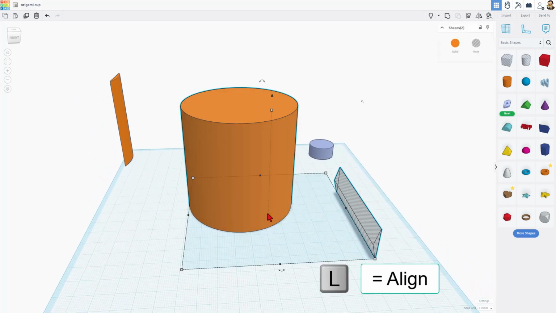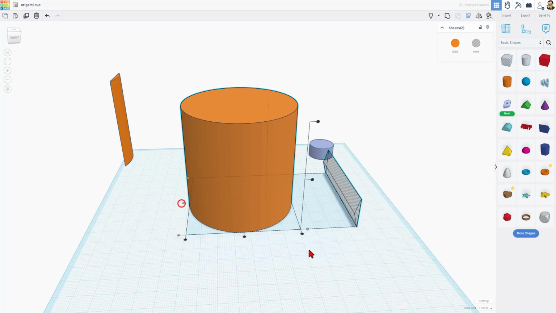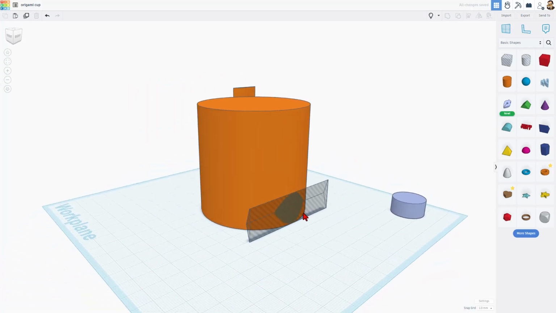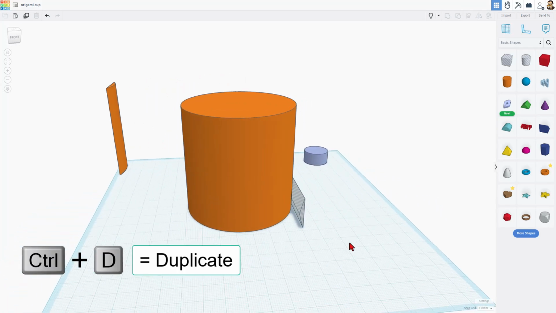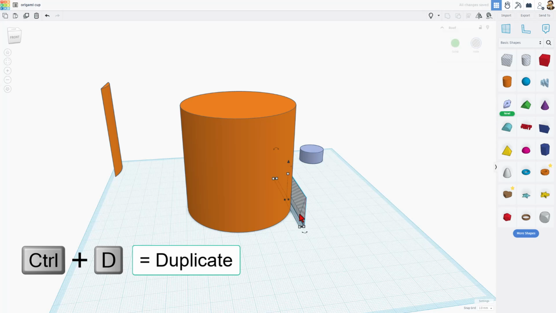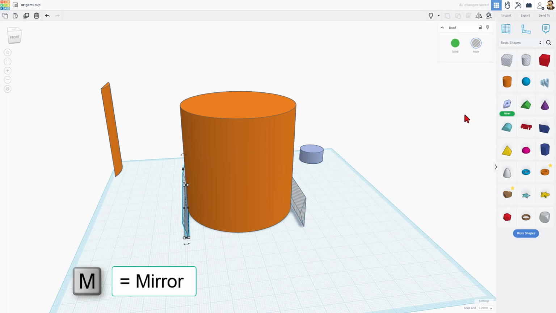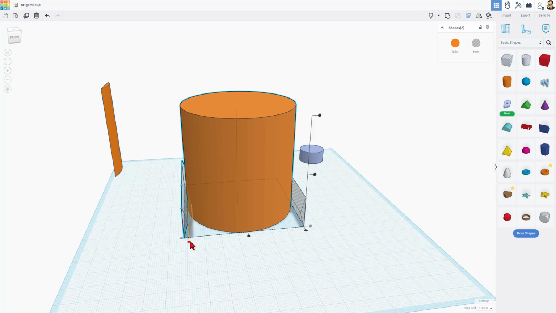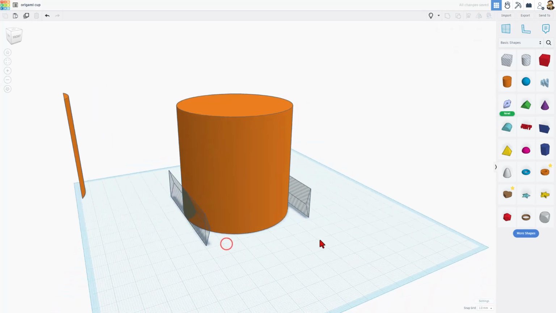Select those two, choose L for align, make the cylinder the boss, and of course choose center, and we want that right edge. Just like that. Notice it's gonna cut out this neat little chunk right here. We're gonna select it again and do Control D. Shift nudge to move it all the way to the other side and flip it with the mirror tool. We want to flip it this way. Of course, then we need to select those two shapes, double check, L for align, make the cylinder the boss, and bam, we need it right there.